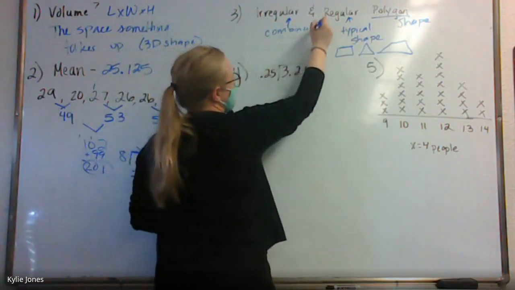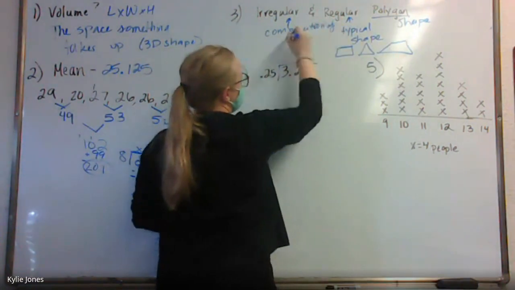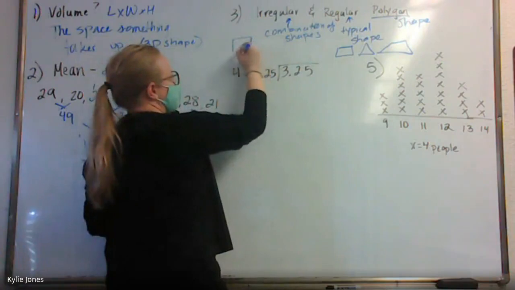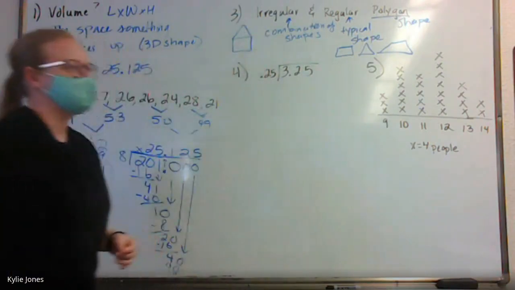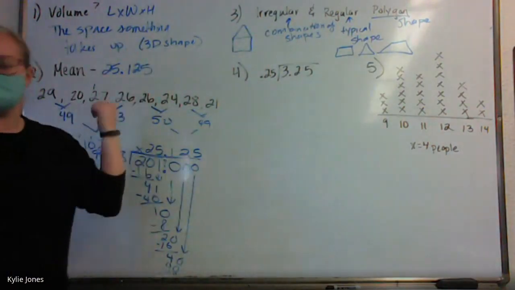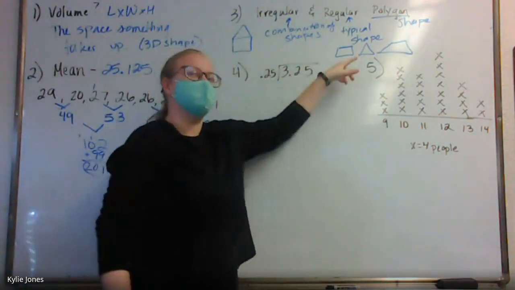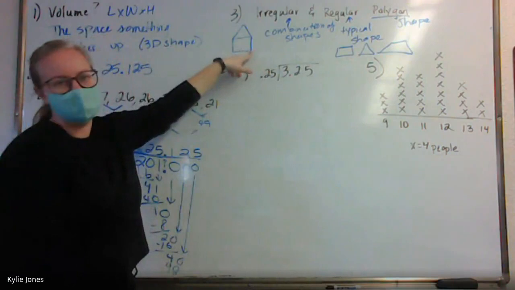I know how you can put those together. Put the triangle on top of the trapezoid and put the rectangle on the bottom. So it could be something like a house, with a couple of shapes put together. We talked about this when we were doing area. We could find the area of a regular shape, but we had to do more work to find the area of an irregular shape.